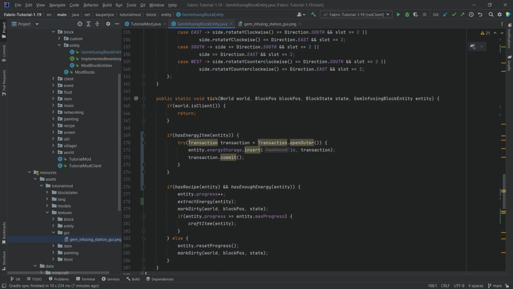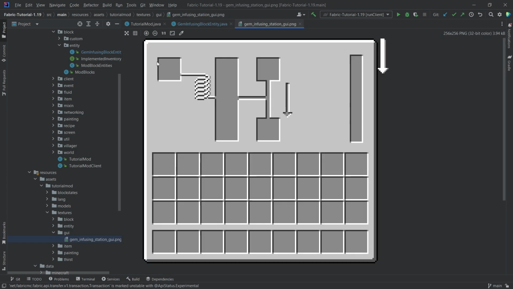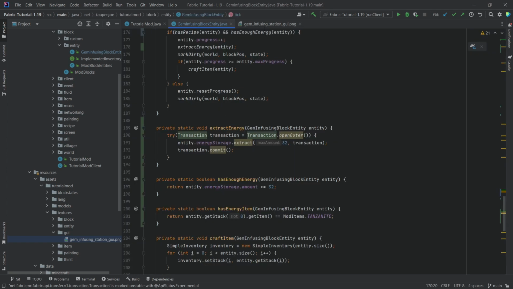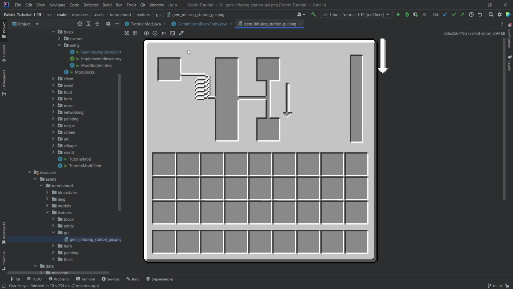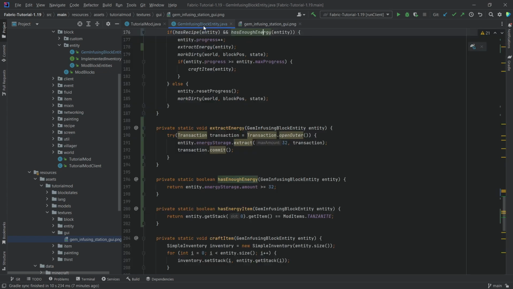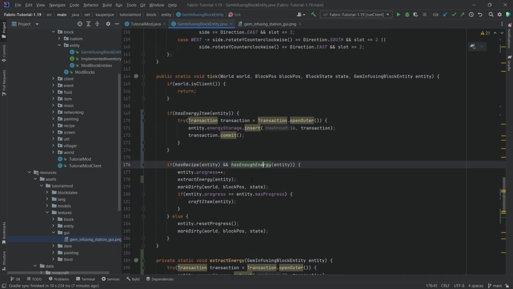However, for completion's sake, I actually want to show you how this already works when we put a tanzanite into the first slot over here, right? This slot right here. And then we're not going to have any feedback over here. Without the thing in the slot, it's not actually going to work. And it's basically going to not actually craft this because the actual entity itself doesn't have enough energy. Let's go into the game for the first time. Let's take a look at it, and then we're going to continue afterwards.